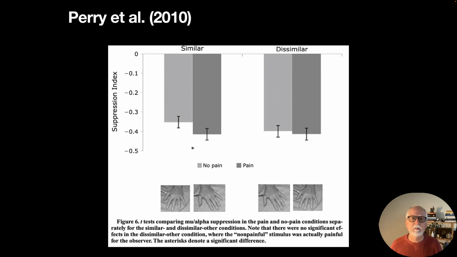So the distinction between no pain and pain happens only for people who have the similar kind of pain response to the participant, the bars that you see there on the left, where we see the differences in mu suppression. Whereas on the right, they can't really fully empathize, do emotional sharing as well here with the dissimilar patients, so they fail to show a difference between the two types of pain that are being presented to the dissimilar patients. So that's how they showed this and tried to argue that something like mirror neurons might be involved in all this process, using mu suppression.